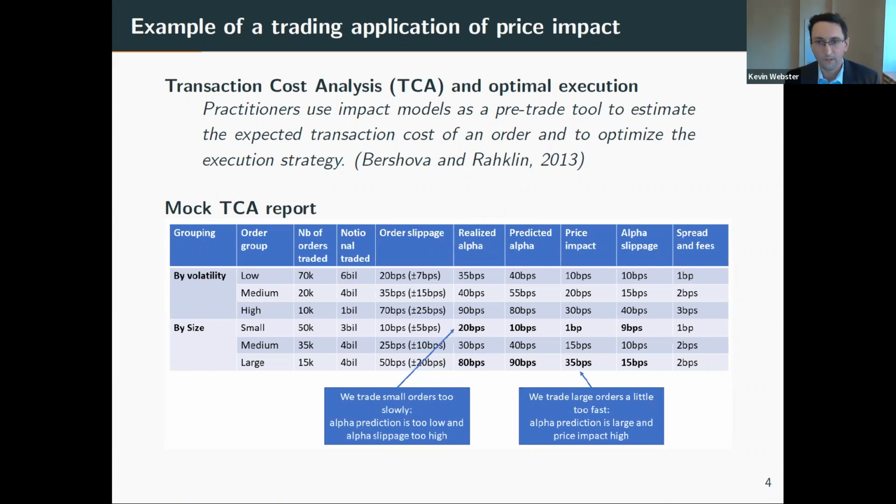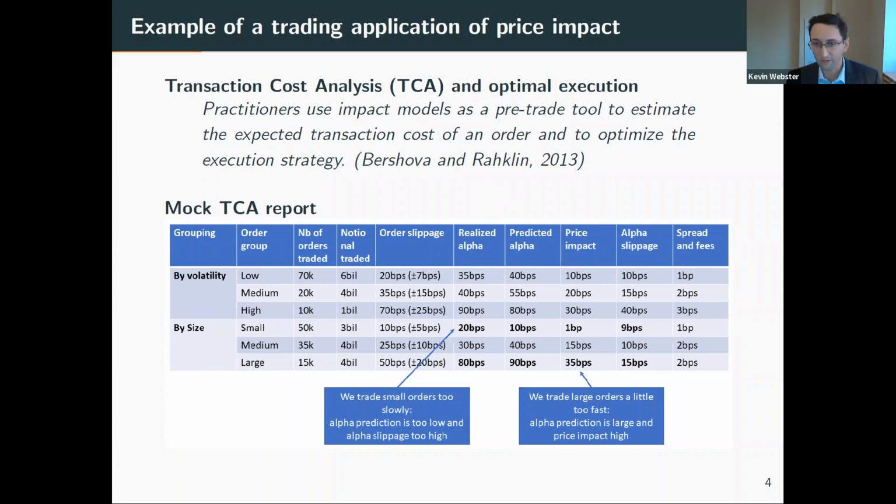To make this a bit more tangible for the viewer, below I have a mock TCA report. All the numbers are completely fictitious, and a real report would probably have even more numbers, more confidence intervals, definitely. But the goal is not for me to go line by line in this report or even column by column. Rather, I'm going to emulate this report from a liquidity perspective when I look at liquidity risk. The reason is this is a report that traders look at on a quarterly basis to evaluate their trades, to evaluate how their algos are doing. So this is something very tangible that traders are already used to, that they already communicate to their portfolio managers.